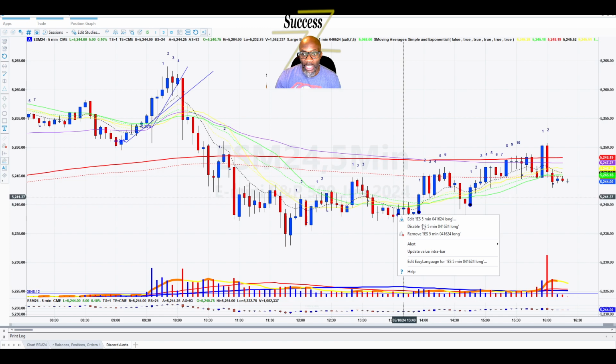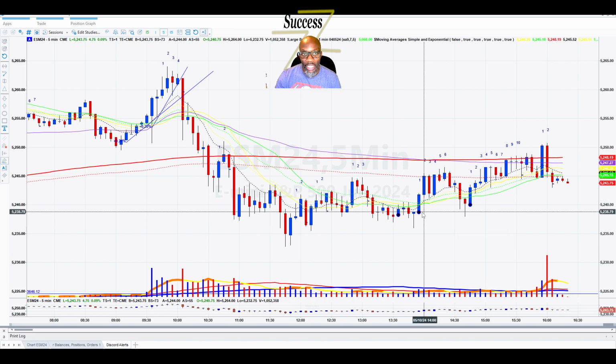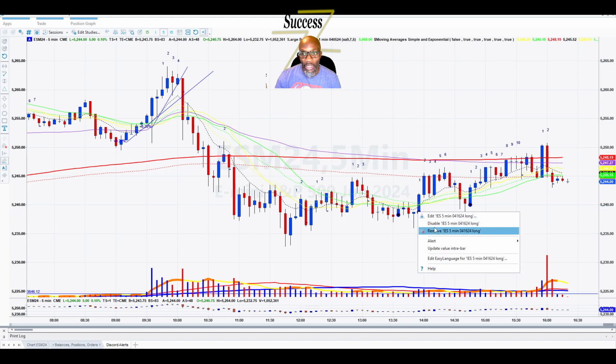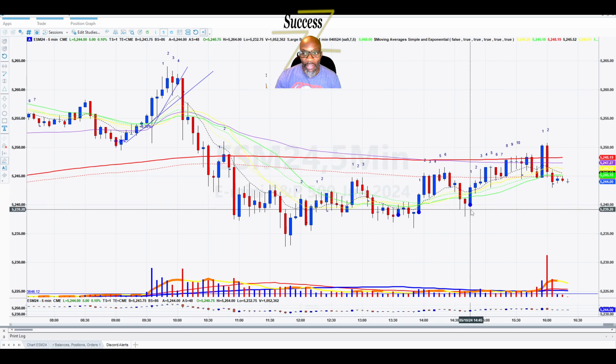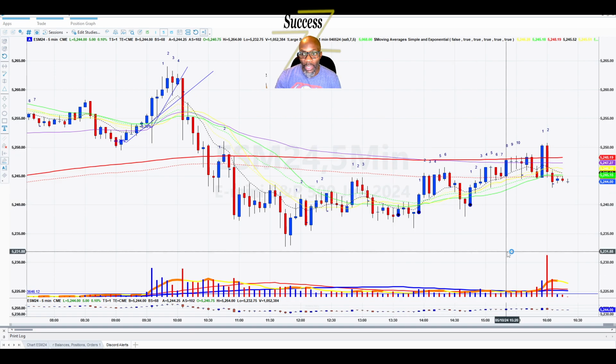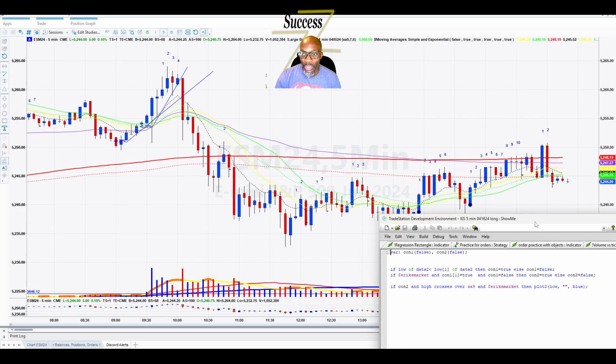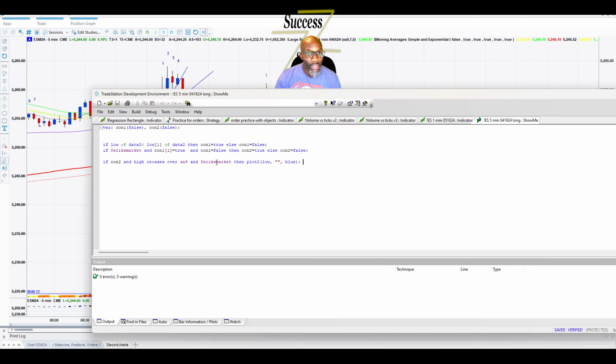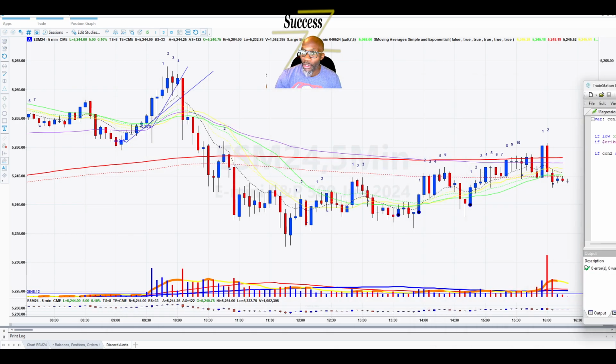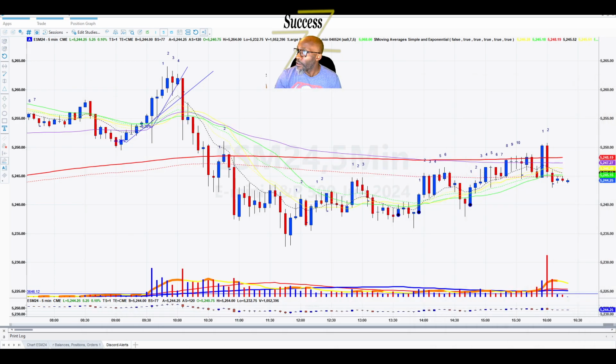5-minute 4, 16, 24 long. No, this is for the 5-minute time frame. See, yes, 5-minute 4, 16, 24. And I have it coded such that, let's go look at it in EasyLanguage. I have it coded such that it's only going to work. No, I don't. Low of data 1, data 2. I don't even know what I really coded for there. The low of data 1.